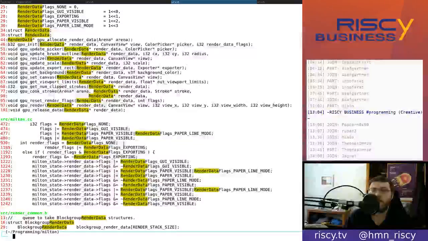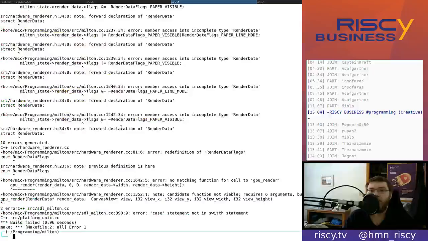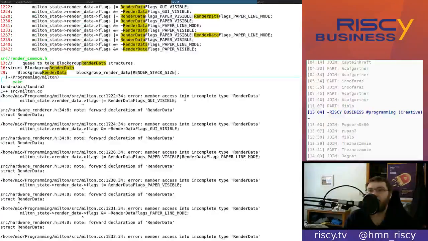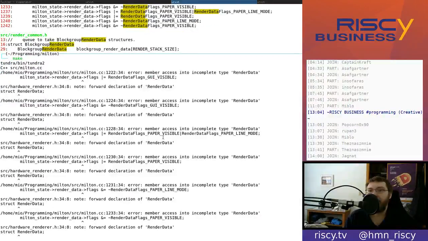But there's stuff like render data flags exporting that looks like it's still being used in Milton.cc. So that's pretty interesting.